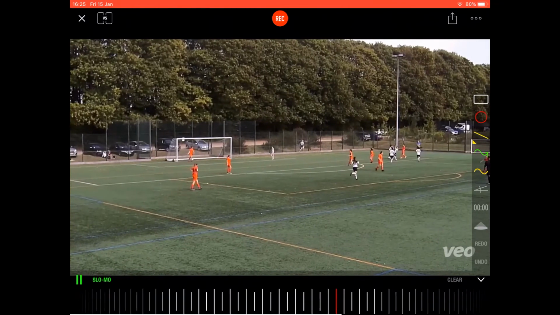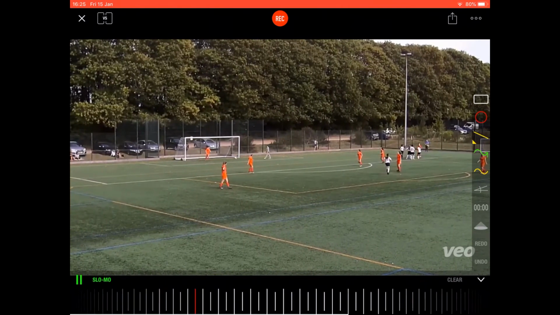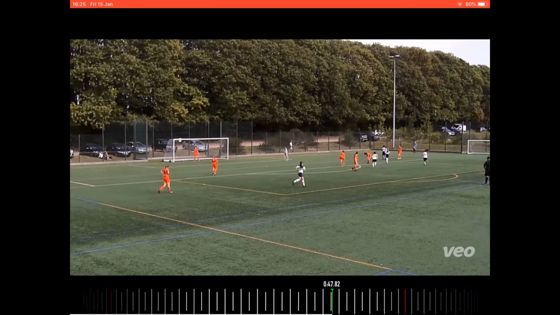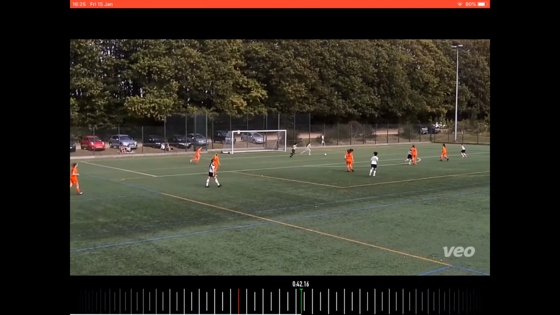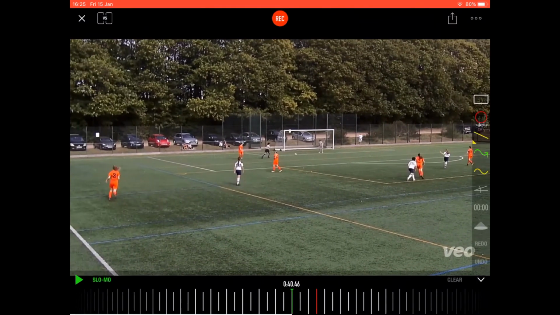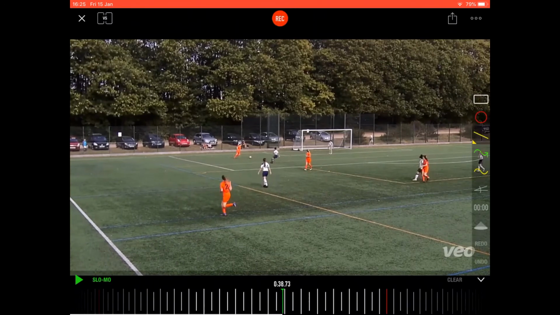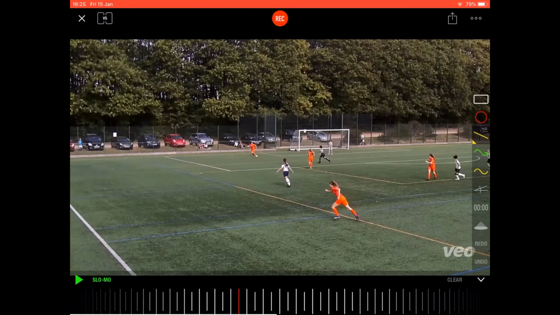So the ball comes out, pressure's being applied by the attackers. The decision has been changed from the defender. So the defender was shaping to play the ball out here, which actually would have been a good option. But it's changed their mind. They're aware potentially that there are other players around in that middle area. Maybe they're looking to switch play. But because the pressure's been put on, and because they've not been able to see, it's kind of a bit of a blind pass that's been played, which has resulted in the opposition coming in, nicking the ball, and therefore scoring.